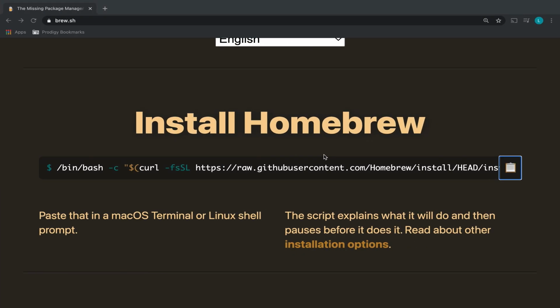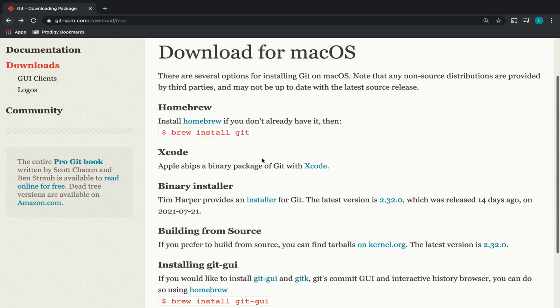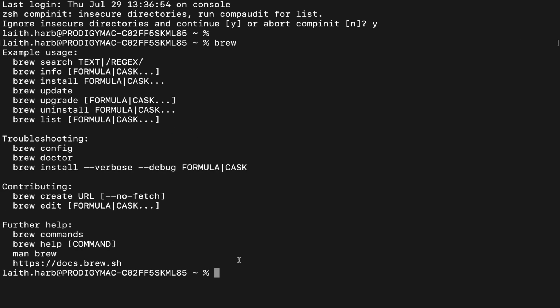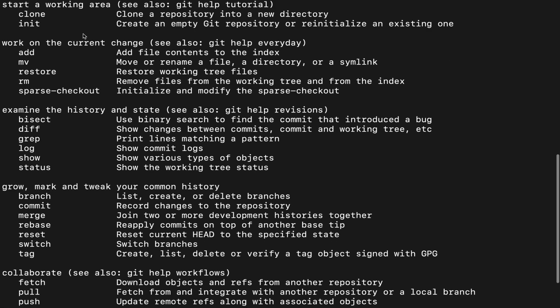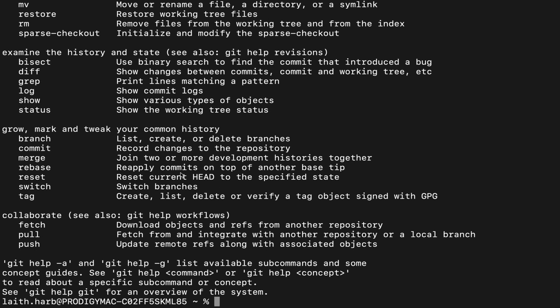Now, once you download Homebrew, then you can go back to Git and you can just do brew install git. So you can go ahead over here and just do brew install git. Again, this takes some time, so I already did that. But to test that you have Git on your local machine, what you can do is just say git. And if you get all of these options, git clone, git init, and all these descriptions, we're gonna go through a lot of these, do not worry. That means you have Git installed on your local machine.